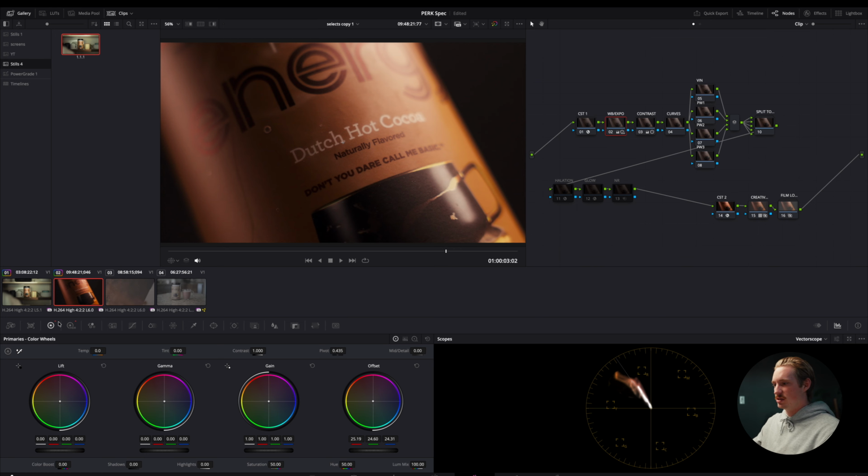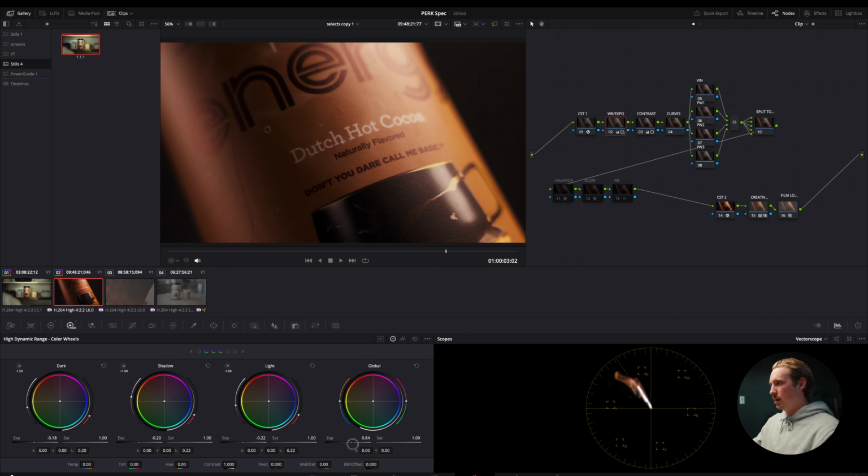I might increase the exposure a little bit, so I'll head to node number 2, white balance and exposure, go to my HDR wheels, and we'll increase the overall exposure just a little bit. This background almost looks gray to me, and I want it to look really dark. So I'm gonna go to my dark slider, pull that back. Not too much though, because it's affecting the darks on our product itself. All right, that looks good.